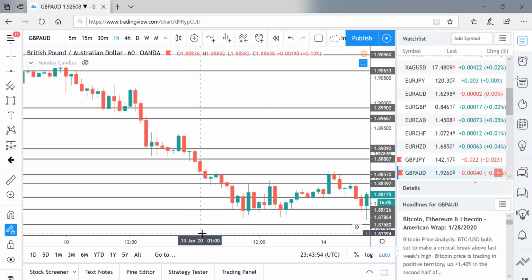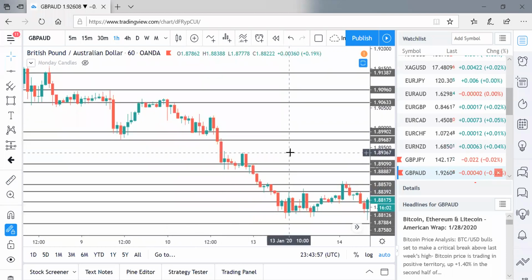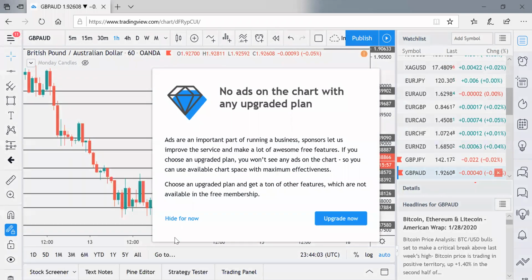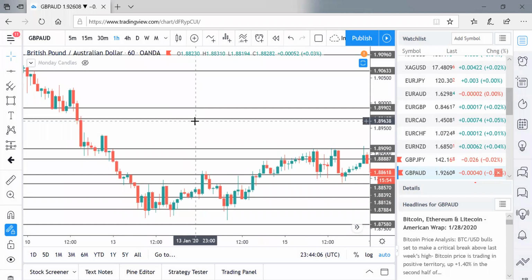I hope you guys can see the simplicity, right? And that's all I want you guys to do. Your homework for this week should be, okay, coach showed me how to identify true support and resistance. Let me choose 3 pairs, could be GBP/JPY, USD/JPY, whatever you want. Go to the 1 hour chart, change from candles to line chart, and practice drawing your support and resistance lines, right? And then once you go back to the candlestick chart, you should be able to see how price is respecting these zones.